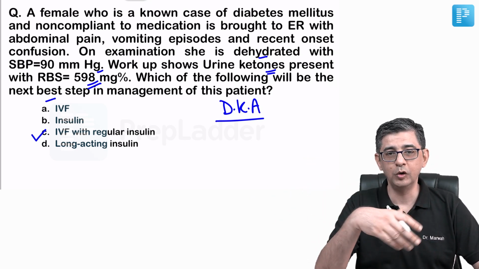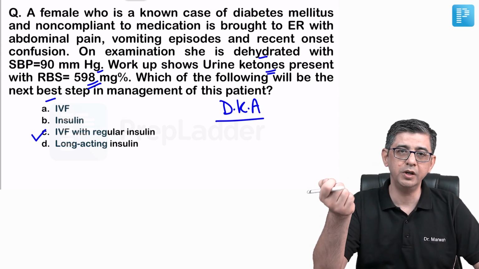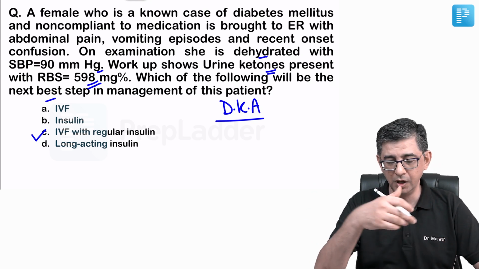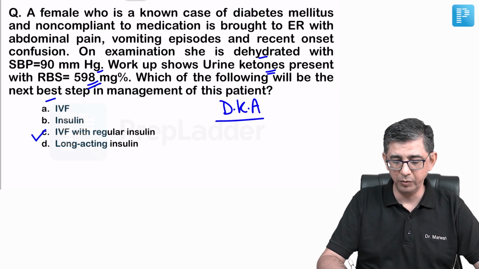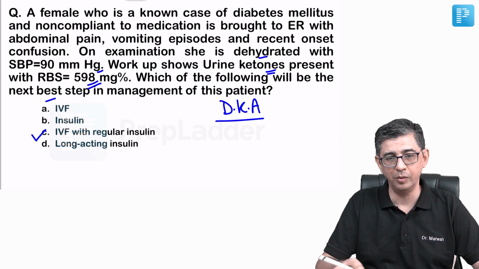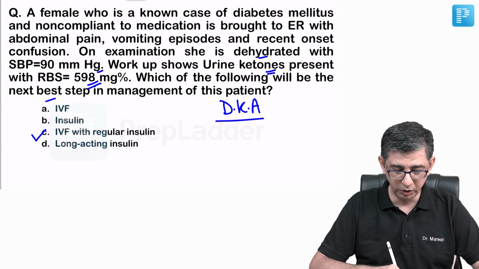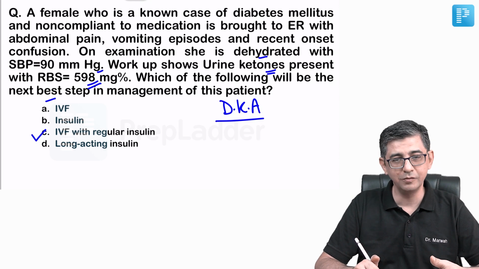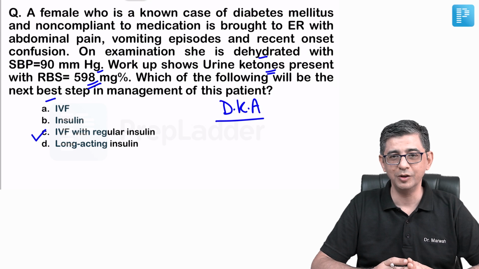Once he's ready to go back home, you would be making up a proper chart for this guy and telling him the types of insulin to be used, and you would be prescribing bedtime insulin for this person. It's mostly non-adherence to medication that is the trigger why he had this complication. The answer to this question works out to be C. I know that we can have a big debate about this with respect to if the bolus word is introduced, and what if it is first-line management for the patient.